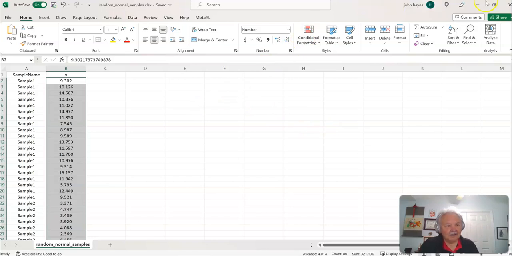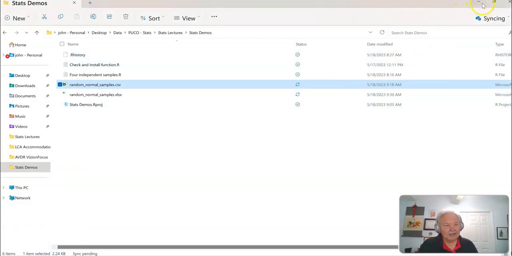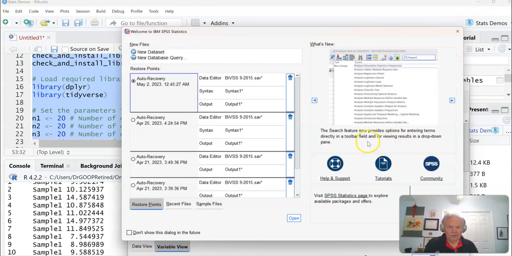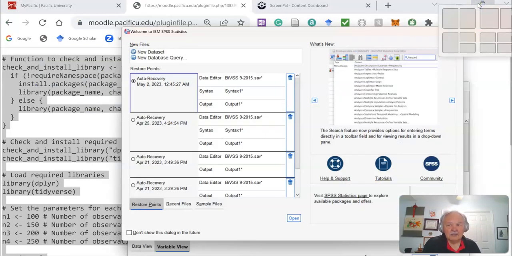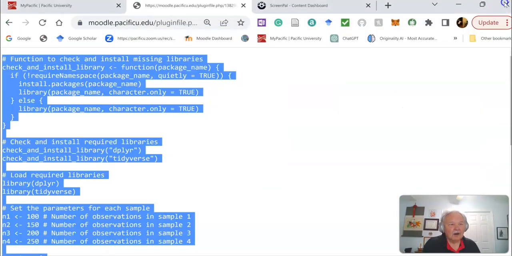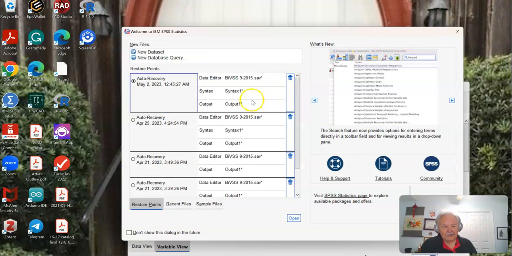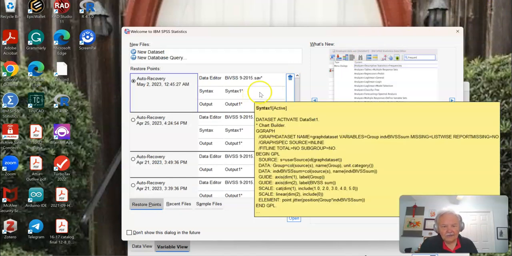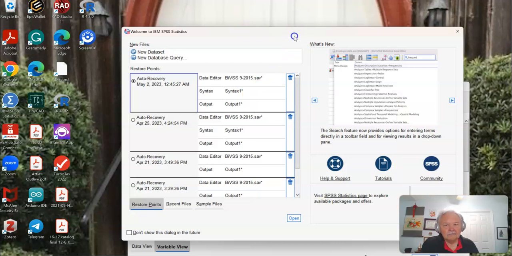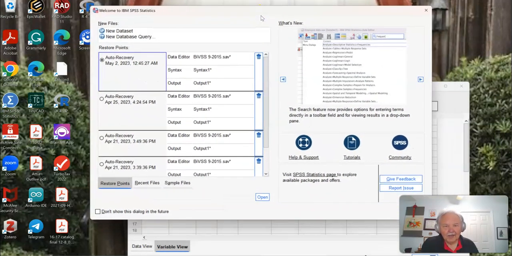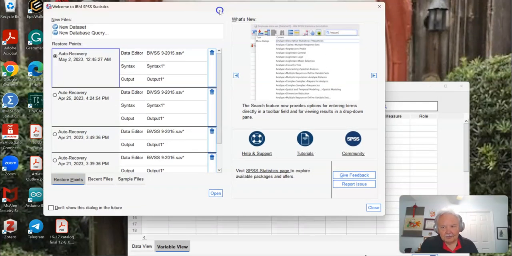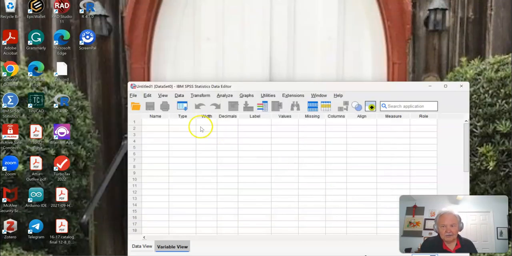All right, but we don't want to do Excel right now. We are much more interested in doing SPSS. So let's open SPSS. And when you open SPSS, this is what you get, this screen. Let's get rid of R in the background. I don't personally ever use this particular screen, but sometimes it's helpful to go over the last one, but we're just going to close it.